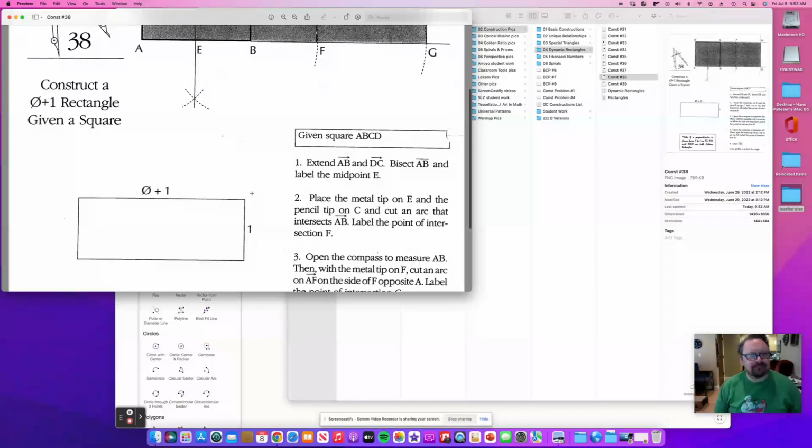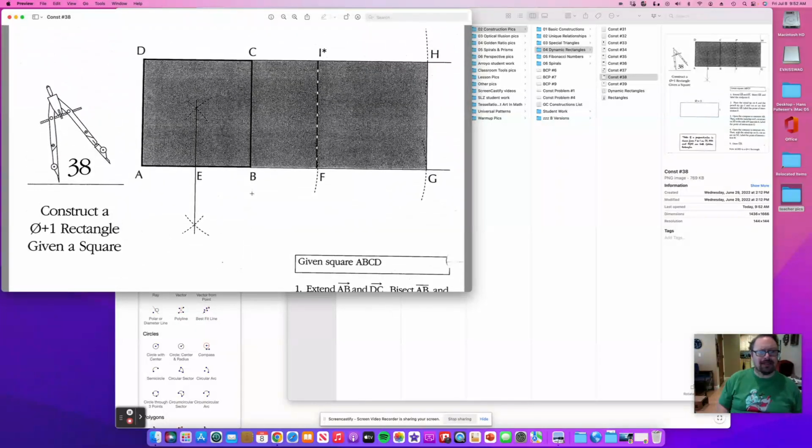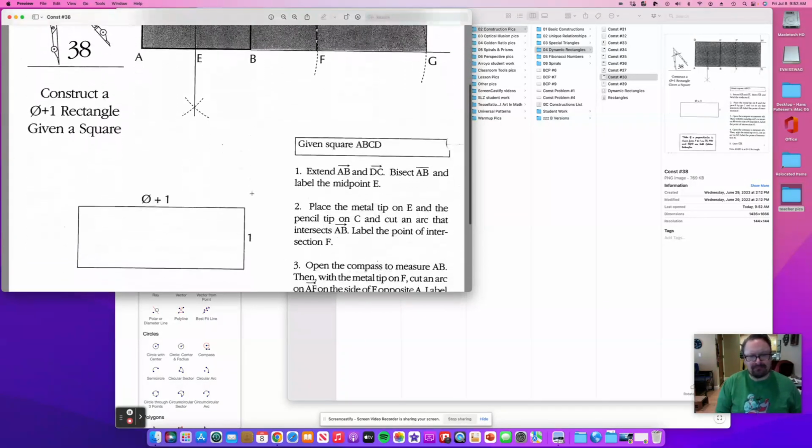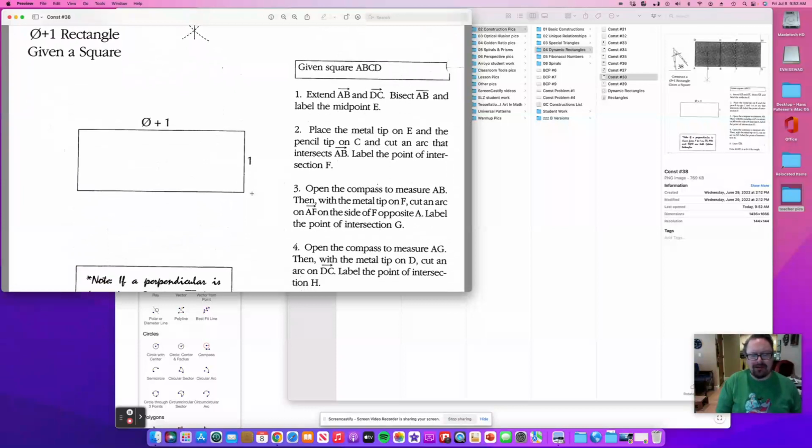Okay, so we're going to start with a square. The square is called ABCD, and then we'll find the midpoint of one of the sides, and we'll call that E. And then we're going to use the compass to measure segment AB.